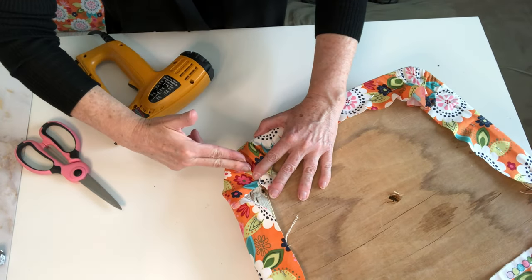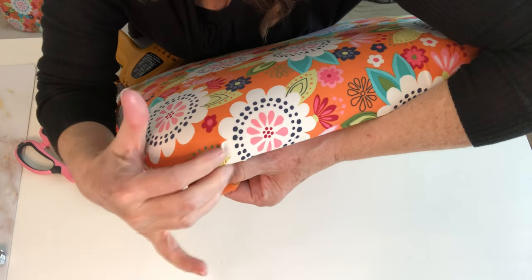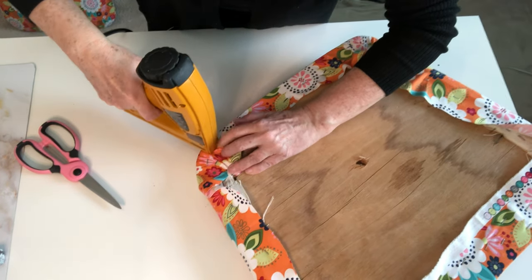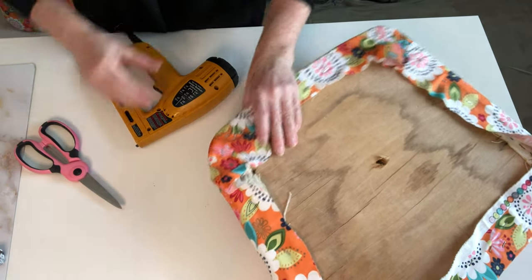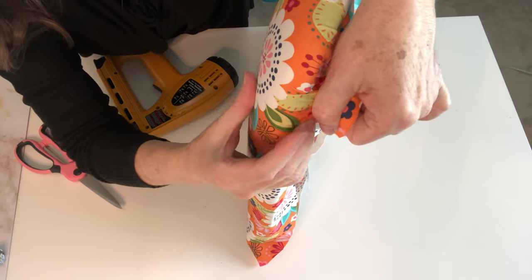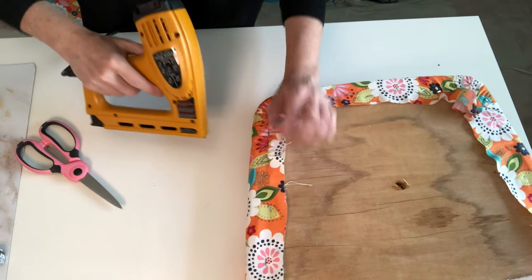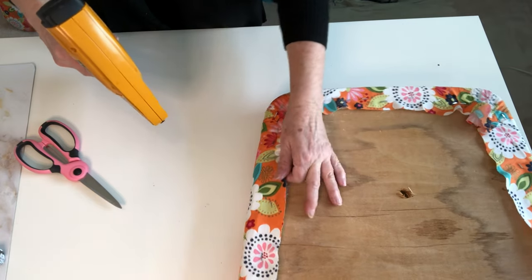I like to do the center first and then smooth out the sides. We've got this right here. Smooth it. Pull it. Flip it. And staple it. This right here. Pull it, smooth it, pleat it, flip it, and staple it. Oh, I didn't finish this side. Oh my goodness. I guess I got happy doing the curves here and I didn't even finish stapling. Let me do that.